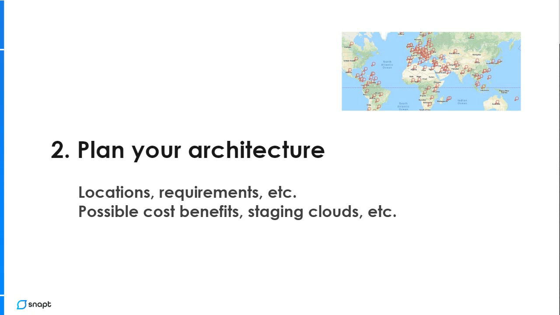The next point is to plan your architecture. This is a big important part that I mentioned, right? Location and requirements. So where do you need to physically exist? Where will it benefit you most to exist, right? Maybe you're looking at a multi-cloud strategy for redundancy and reliability, high availability reasons. But your business has clients primarily on the West Coast and East Coast, then you should deploy on the West Coast and East Coast. If you've got a lot of clients in the UK, maybe it would be a good idea to have a data center in Europe. You know, a lot of these things you get benefits for free, right?